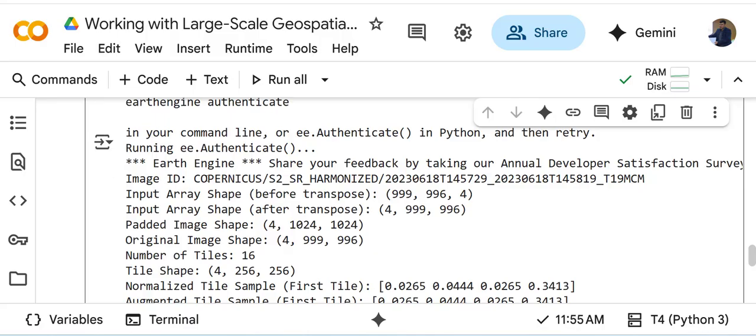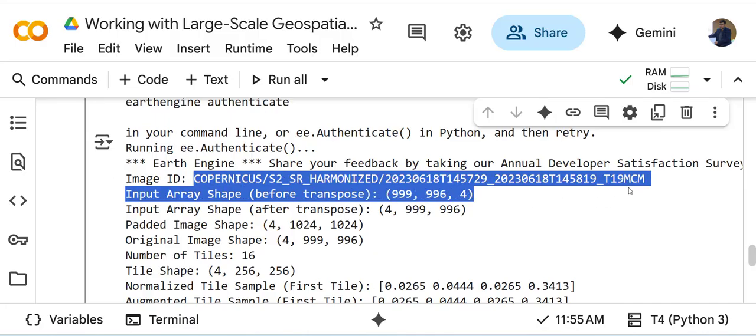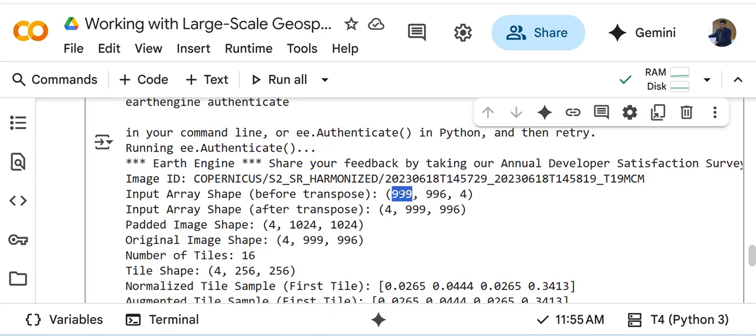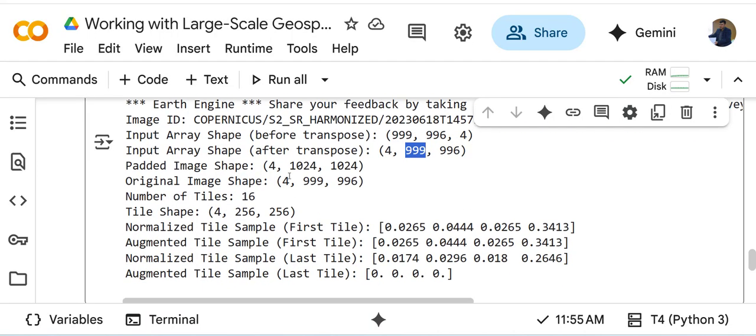The output: image ID, input array shape before transpose, 999 and 996 with 4 channels, input array shape after transpose, 4 channels, 999 and 996. Padded image shape for 4 channels, 1024 and 1024.